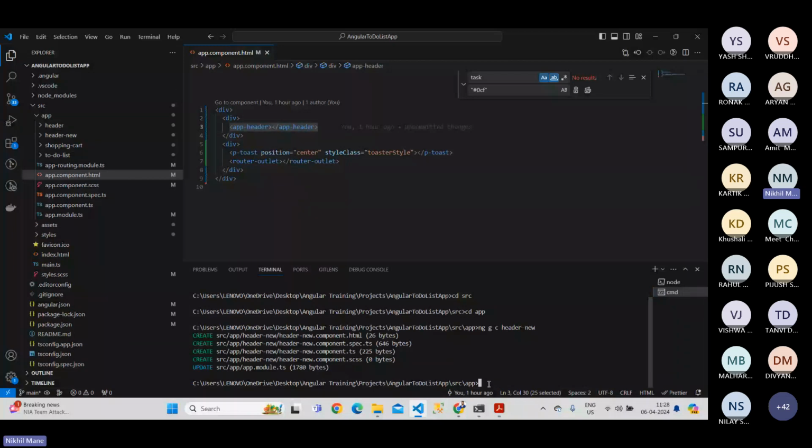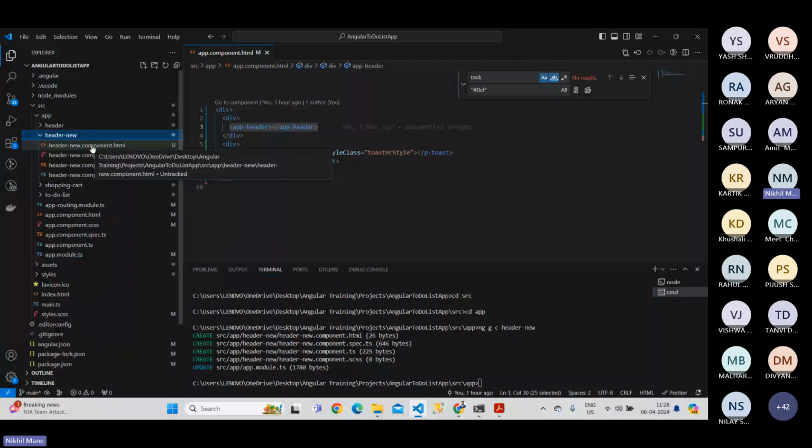If you go to the header folder, you can see it has created an HTML file, a styling file for that component, and a TS file where we write all the logic. It also has a spec file, which is used for unit testing purposes. You can write the unit test cases for your component inside this spec file.